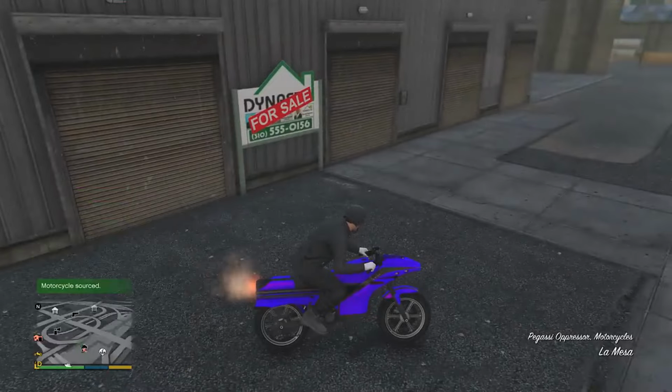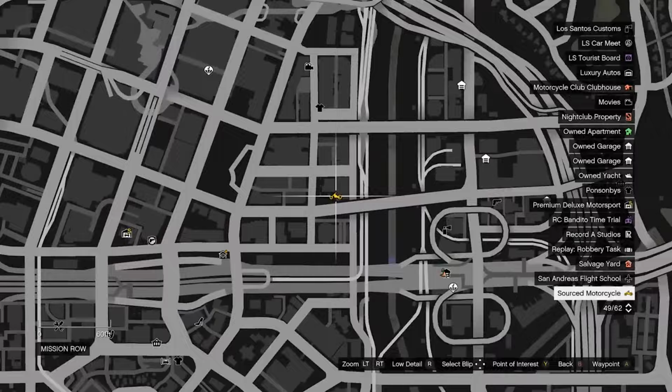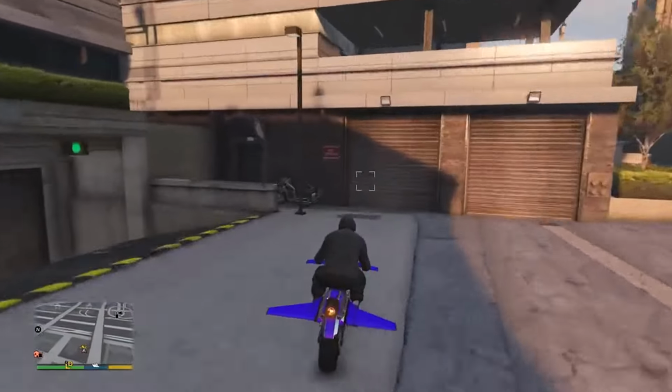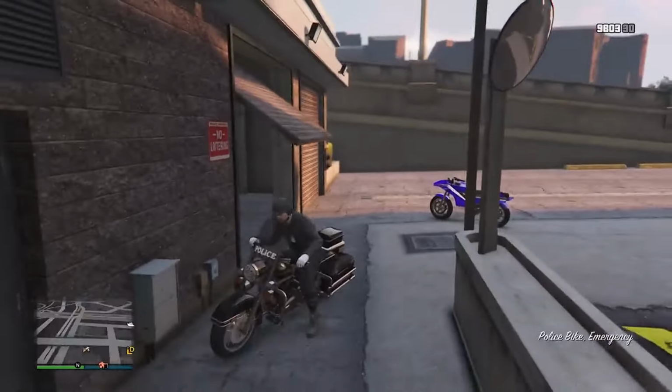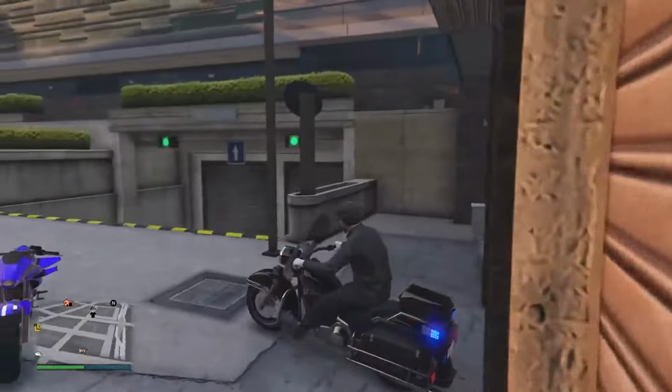Now, it did actually work for us because the motorcycle that spawned is actually at this police station. There is the motorcycle right next to that garage. I bet some of you watching have never even seen this motorcycle, and so we can turn on the sirens. It's got a special siren too.